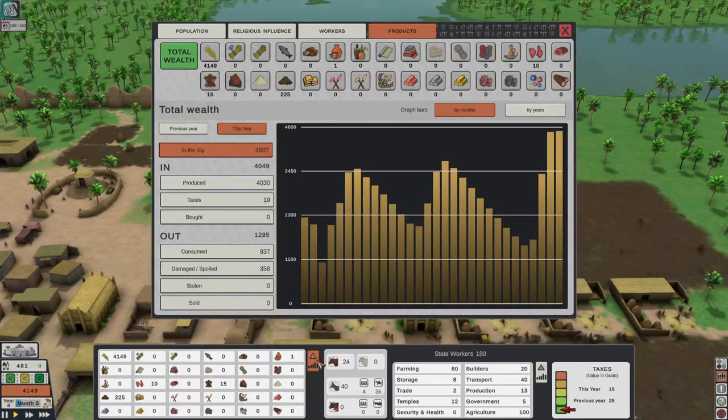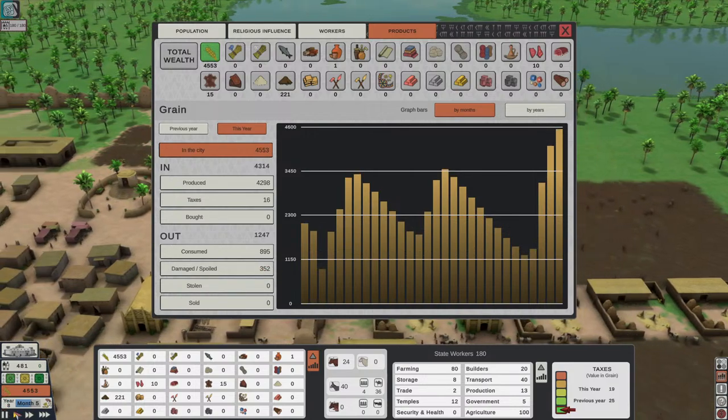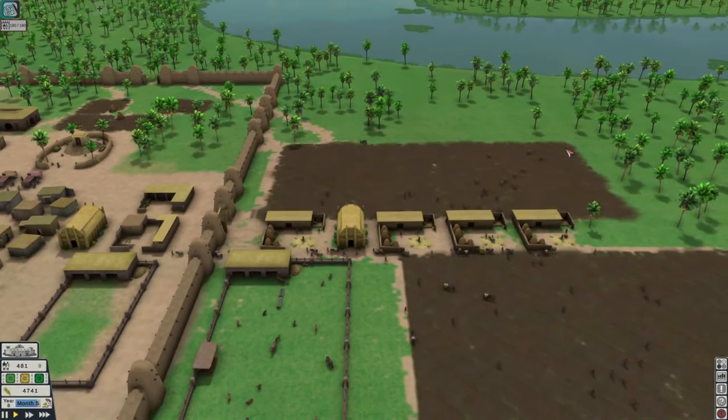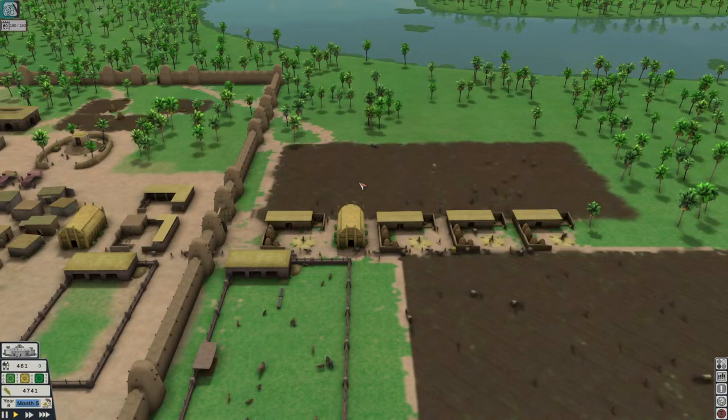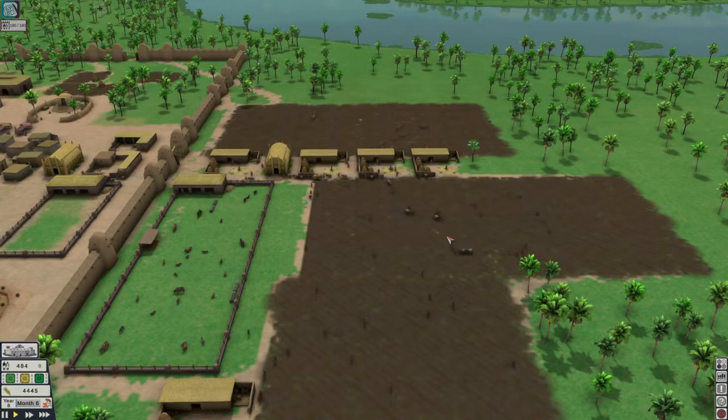and we expand this, we can see if we take on grain, that we consume around 900 a year, and 350 is spoiled, which is actually quite a bit. And as long as we keep producing in amounts that we do, we will see the spoilage go up too, because after a while grain will go bad, so things will spoil. That's in the game, but it's not like the fields will go bad or something like that, luckily, because otherwise we'll have a problem in the end.